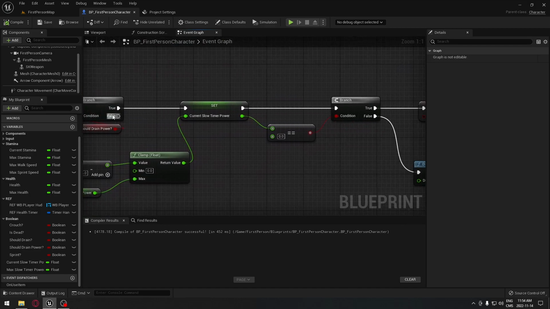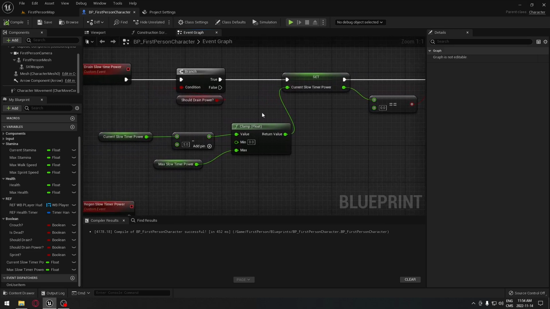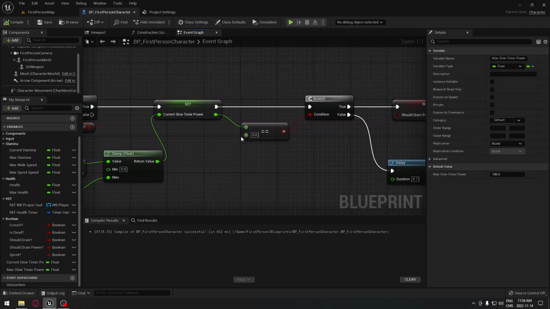If it's true, it sets our current power to our current power minus the amount that we want to remove each time we use this power. It's not going to go below or above a certain number, which is 0 and 100 in this case. It's going to set that new value here. So if we're at 100, it's going to go to 95 and so on.